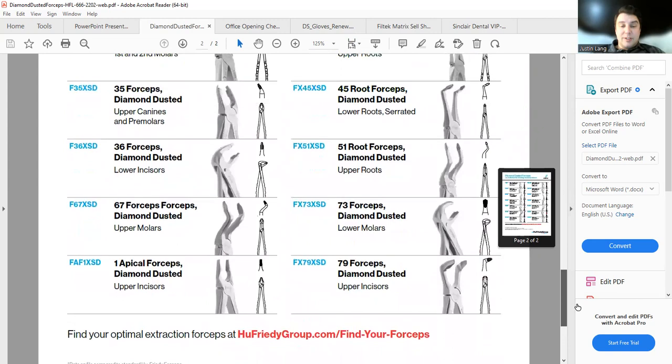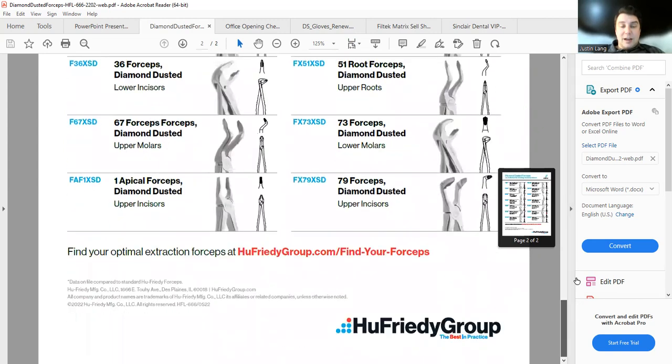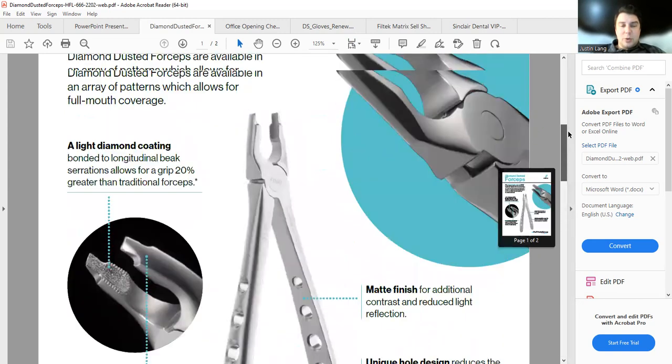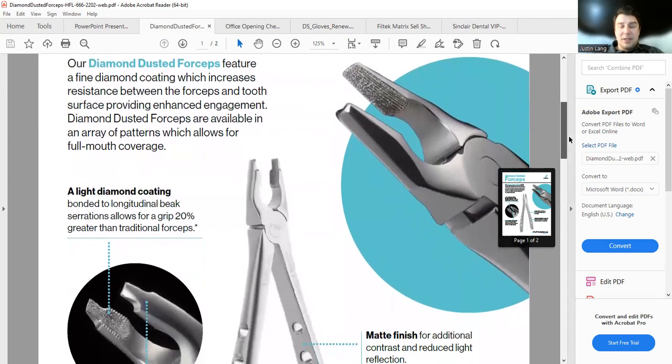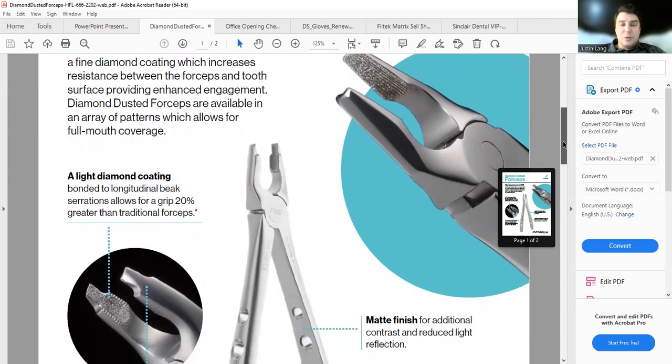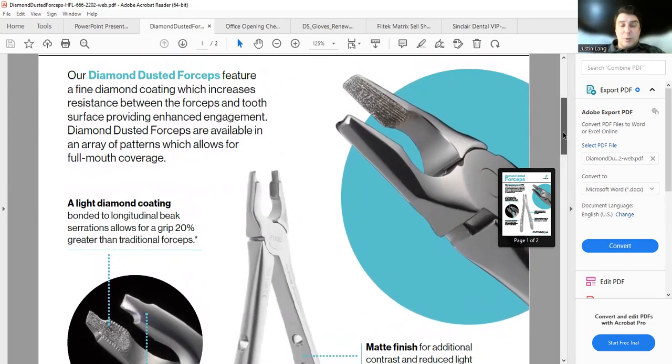They do come in different styles. And yeah, I'm hoping to have one with me so I can show you guys. But I find it's a pretty logical solution. Basically, instead of having a slick surface, you have these really rough surfaces to work with, and give you that extra bite when you're pulling out teeth.